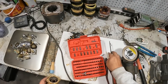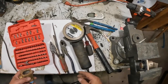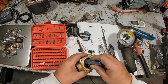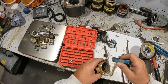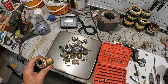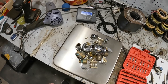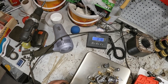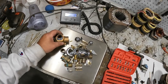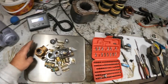I wonder if a magnet would stick on it. Where's Sticky? Sticky, here you are. Okay, no Sticky there. So that's all brass. Let's see what that adds to the weight. Turn her on. 14 ounces for that thing.